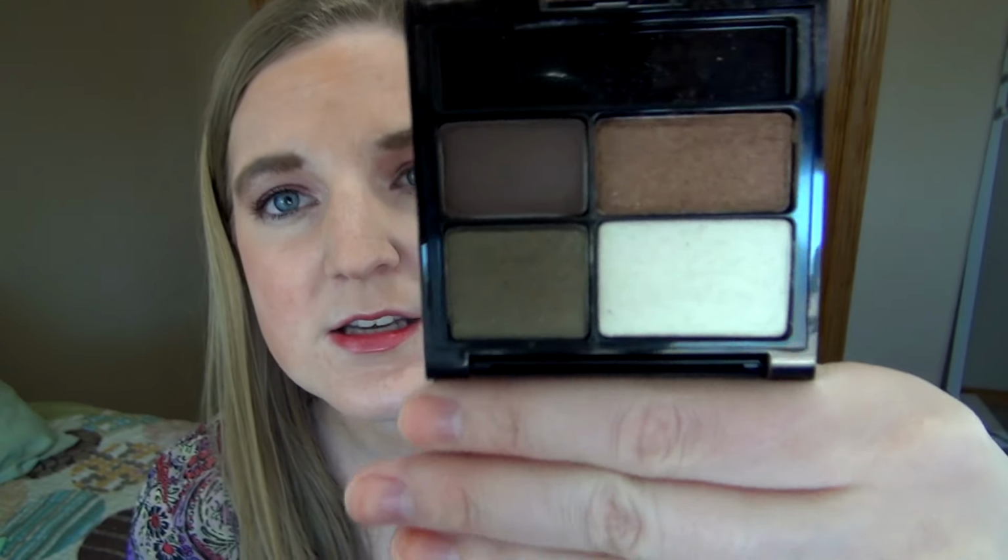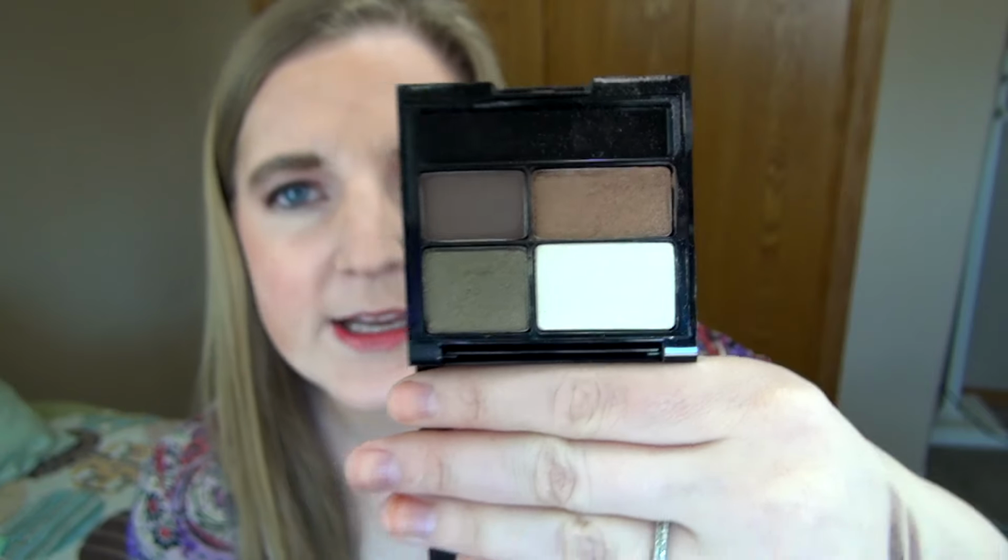The next two are part of those original 10. They're both by Revlon. They are the Color Stay. The first one is an Adventurous. I haven't used this one quite as much. When I bought these, I was really getting into makeup, and so I was buying a lot of items in a short amount of time. So I wasn't able to really make a dent in them. And so that's why, I mean, I used it a decent amount of times, but because of that, I didn't get to really enjoy it.